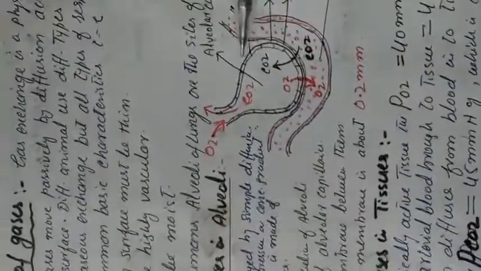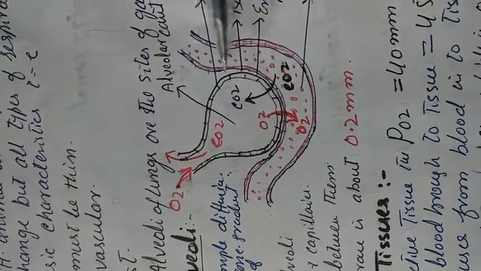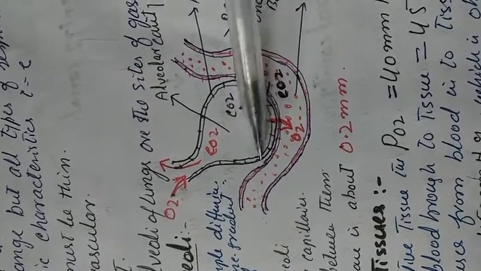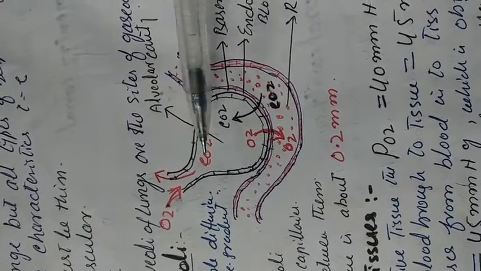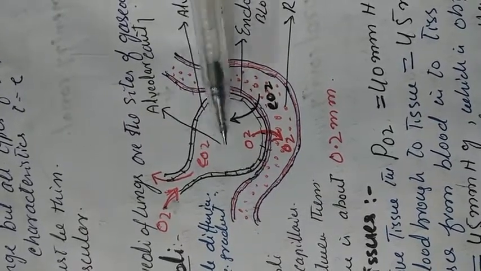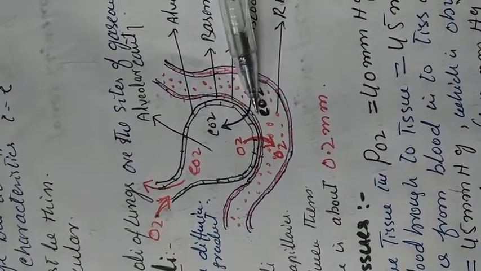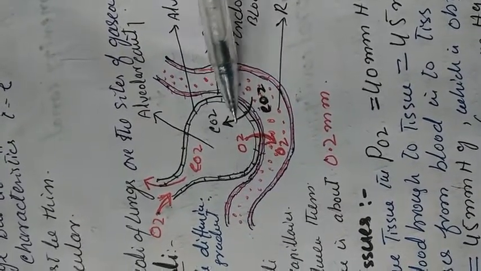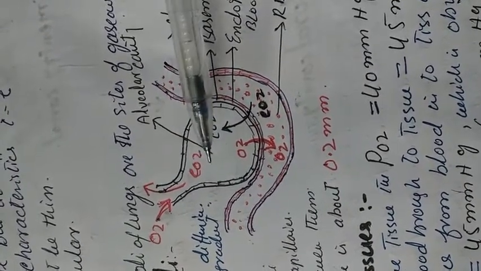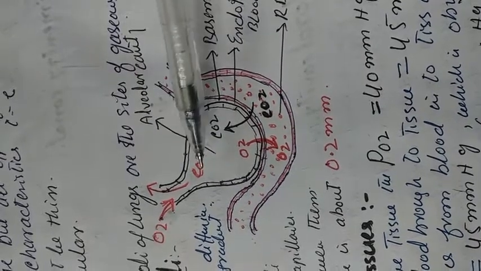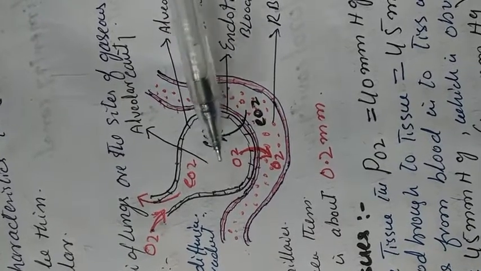As you can see in this sketch, this is an alveoli and this is a blood vessel attached to the alveoli. Now actually oxygen and carbon dioxide exchange takes place in alveoli, between alveoli and the blood vessels by a process called the diffusion. It is based upon the pressure of these gases, or we may call the concentration gradient of these gases in two sides.